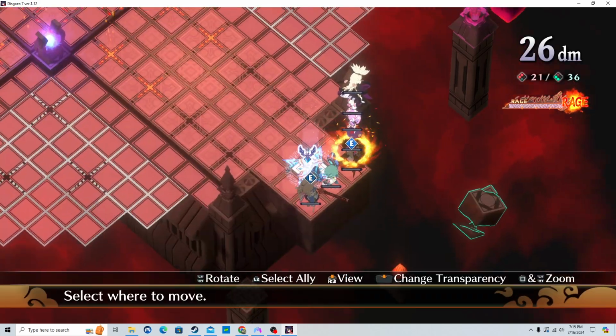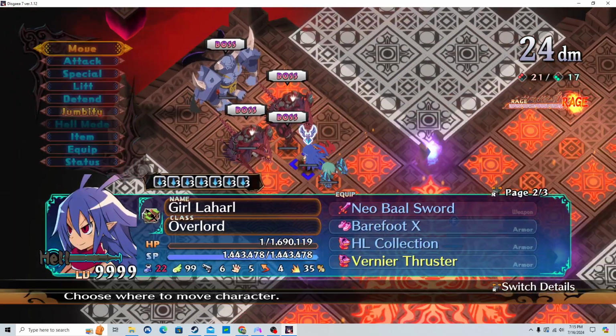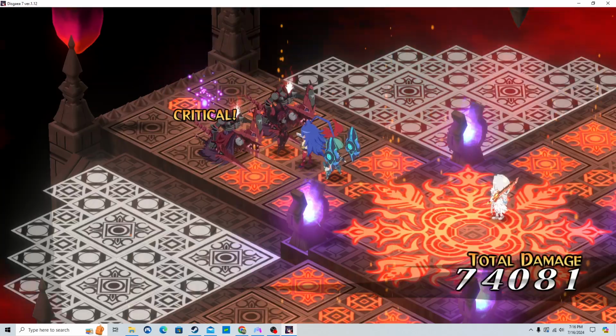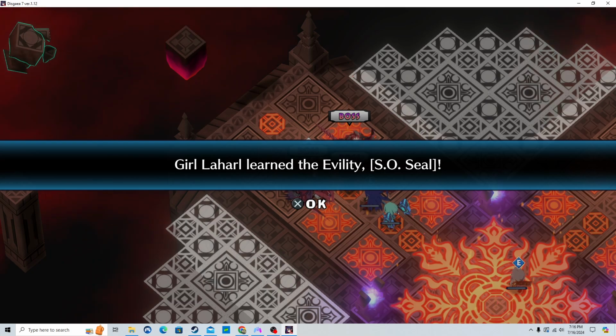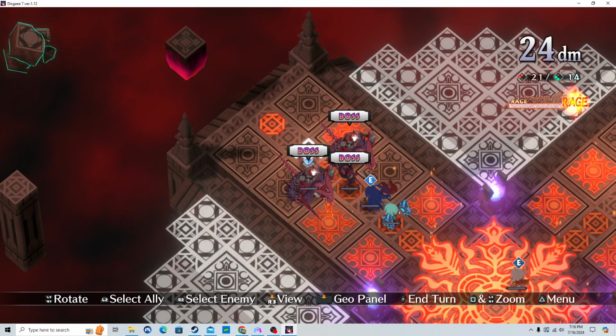And we're going to put Suisen next to Girl Lahorl. Now we can regular attack Baal, and we get SO Seal. Now the reason we can't do the left ball or the right ball is that the right ball revives. That's a problem, so we can't use Play a Game with it. Left ball reflects damage. Again, that's going to be a problem. The back ball is the only one that has nothing that happens upon his death, which is why it's best to keep the back one alive.